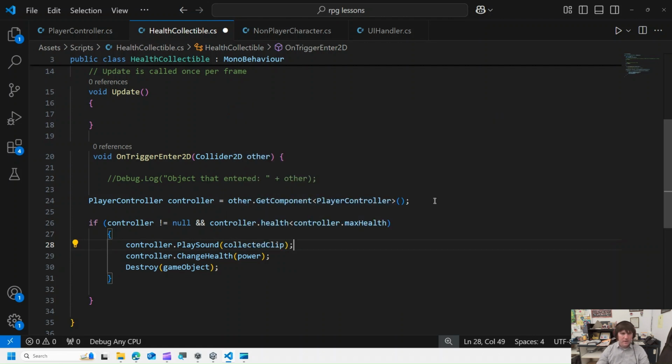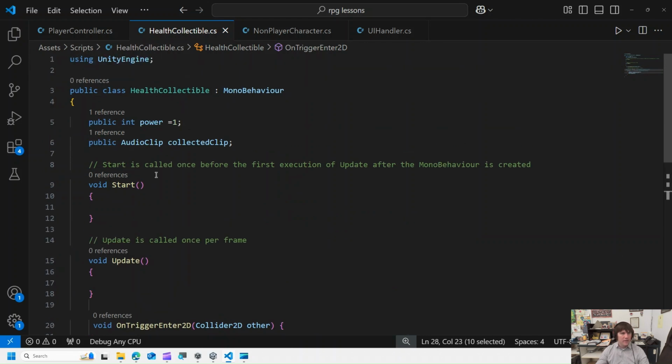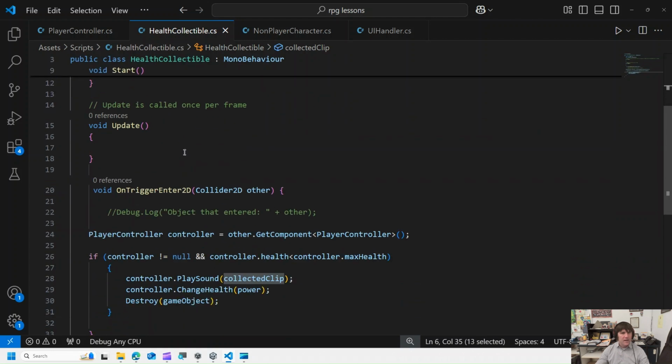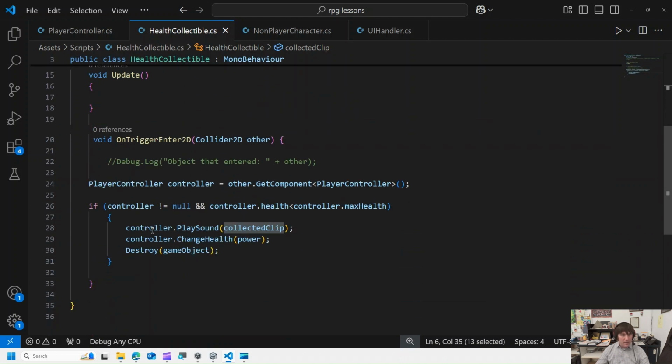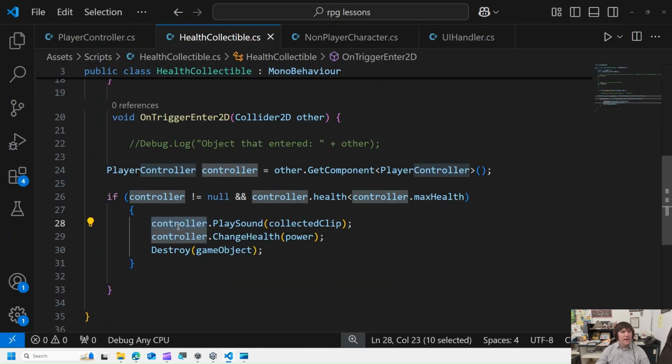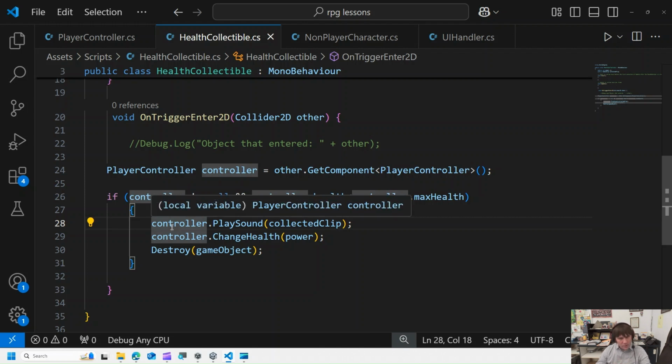Okay. So again, looking at what this code is doing up here, we declare a variable called collected clip. And then we make a reference to the player object, and specifically the player controller script that is attached to the player object.